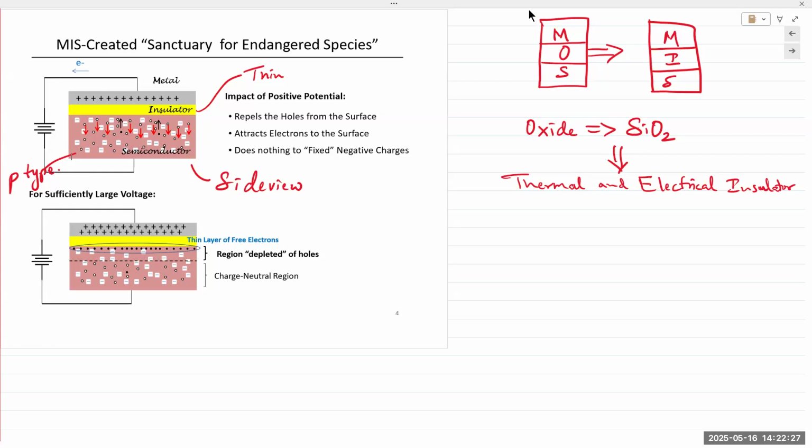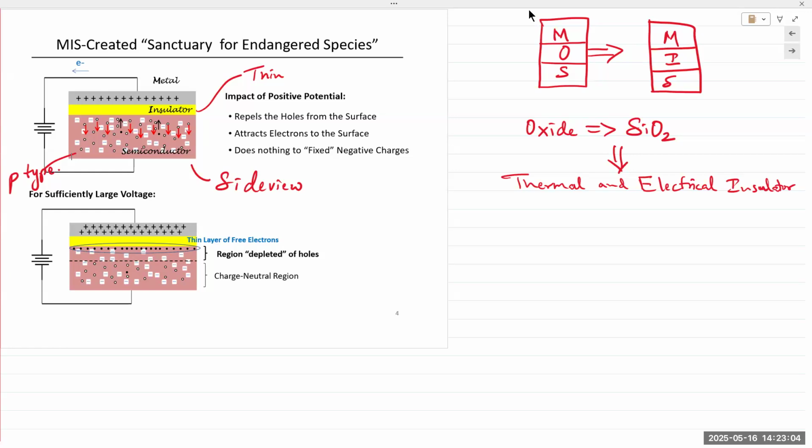So where was I? But everybody is so far so good. A positive voltage pushes the holes down. If it was an N-type material, you'd apply a negative voltage, it would push the electrons away from the surface. It would pull the holes up. But the point is, whatever voltage you apply here, depending on the P or N-type material, is going to attract the minority carriers and repel the majority carriers. Okay, if it's a P-type material, you apply positive voltage. If it's an N-type material, you apply negative voltage.